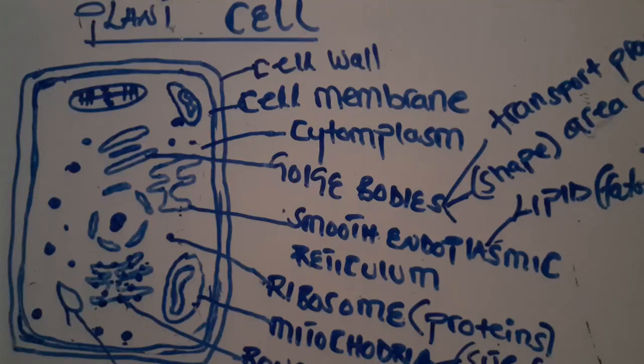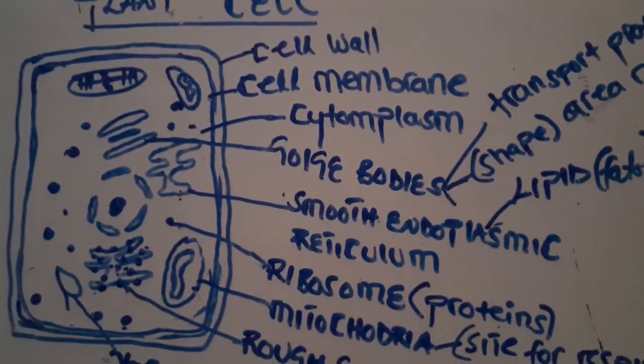And we know that the function of the Golgi is to change the shape of the proteins which are being produced, and to transport them to the part or area where proteins are needed. And the transport inside a cell is called the vesicles. The vesicles are the ones that carry these proteins to the area where proteins are needed.